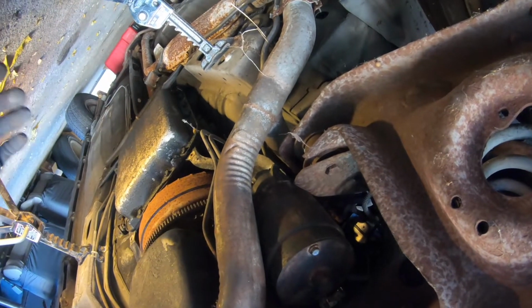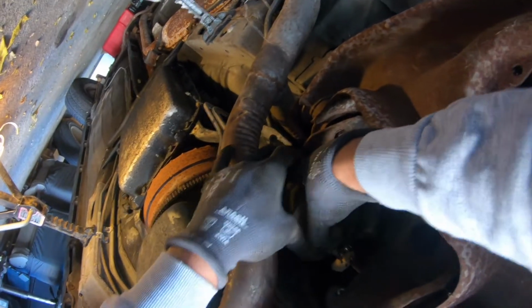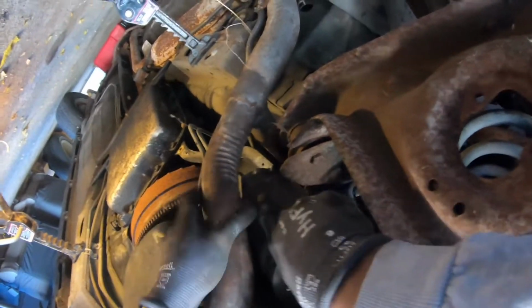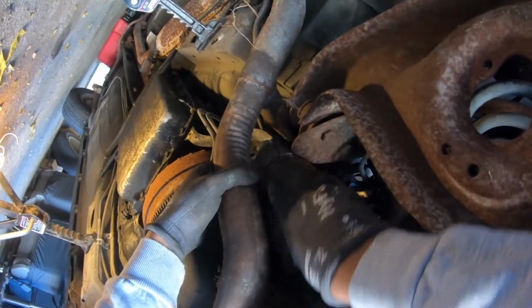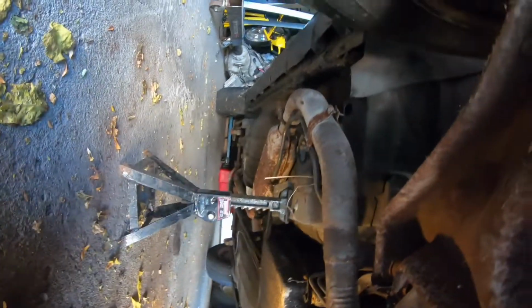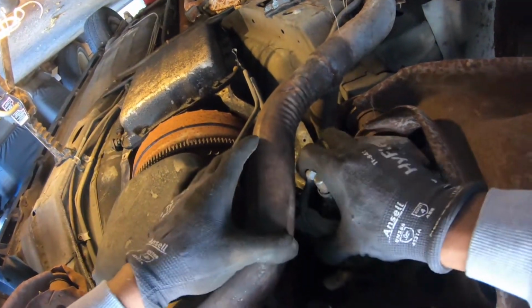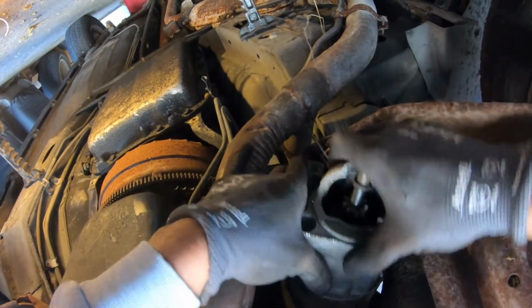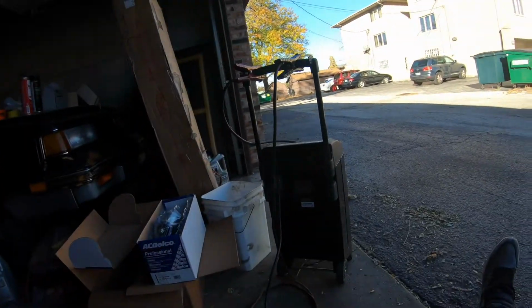I hate to have to look up starter removal on an 88 Camaro. Like, it has to be something I'm missing. Oh, come on, starter. Help me help you. Ow. Ow, ow. Alright. God, this thing is heavy.